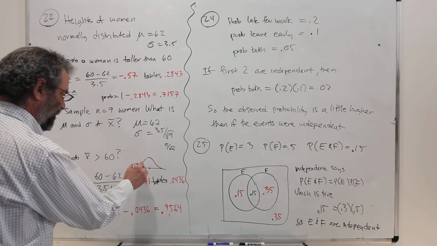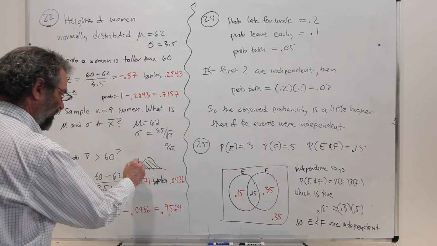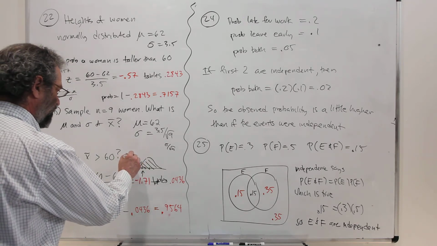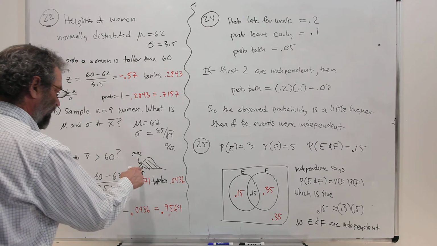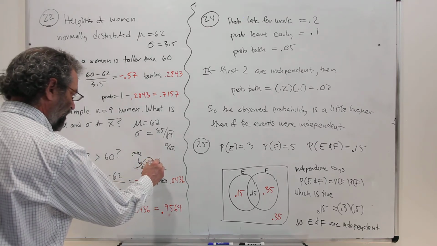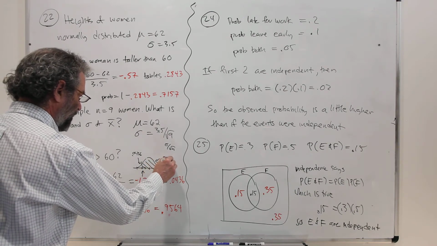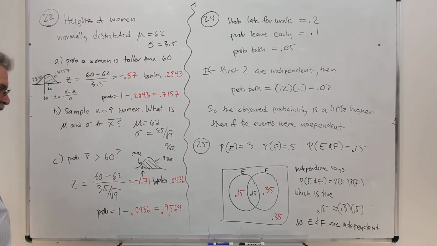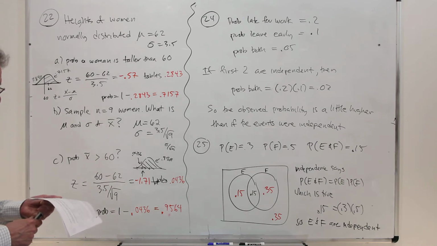And we still want the chance of being above. If we look up minus 1.71 on the tables, I get 0.0436. So that looks a tiny bit too big. It's only about 4% of the total area. And this side then, 1 minus that, 0.9564, will give the answer to the chance for x bar being bigger than 60. So what happens is, since the mean is 62, more and more values will be closer and closer to 62 as you sample more and more values and take the mean. So the chance of being bigger than 60 becomes greater and greater because the values cluster around 62, which is bigger than 60.